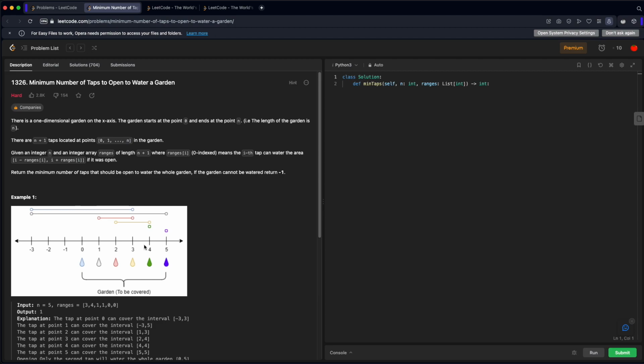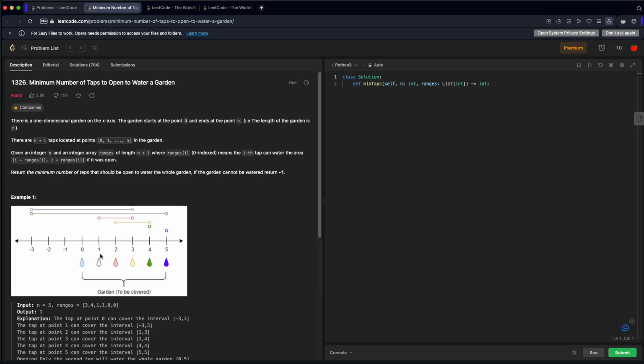All right, so they show us some spans here. So we're given some ranges. These are taps or water taps. I'm going to call them sprinklers. So we have a range of sprinklers in our garden. It looks like the sprinkler at 0 can water a range that goes back to -3 and forward to +3.